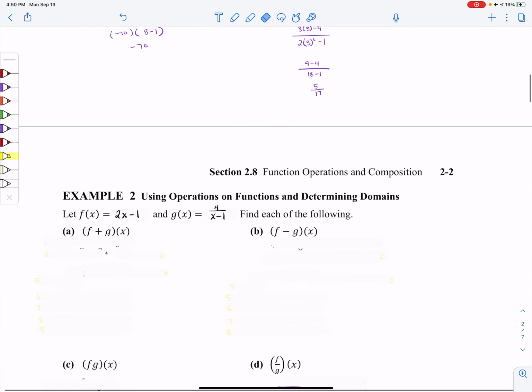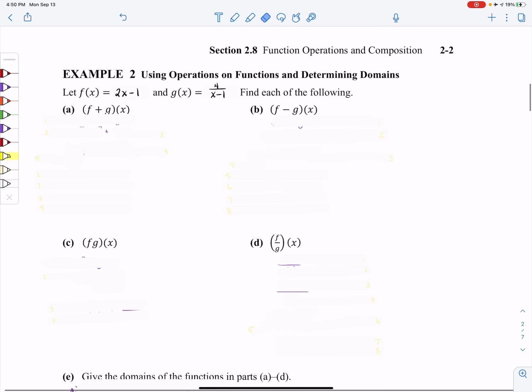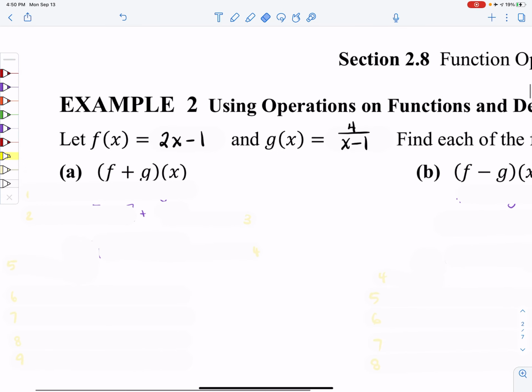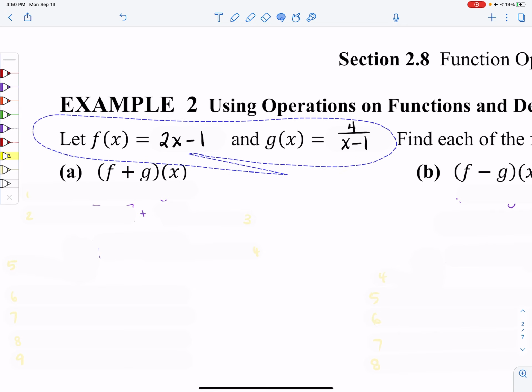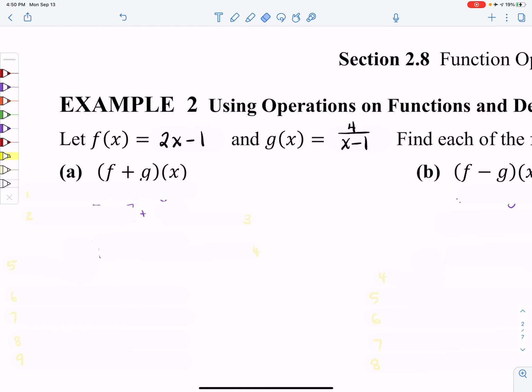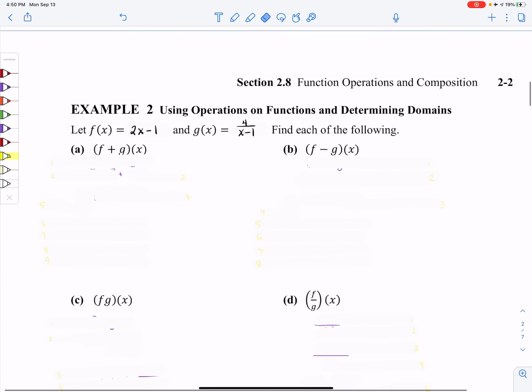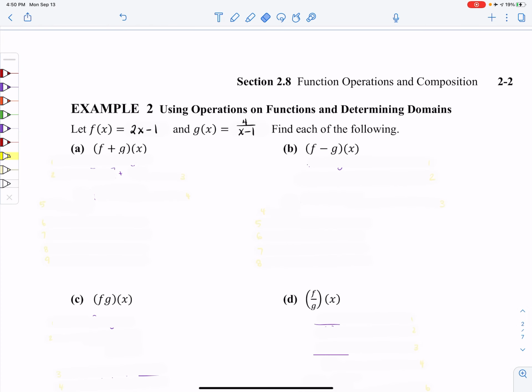All right, now let's go on the more generic side. So this one, I'm pretty certain your notes are not going to be the same. So if you would do me a favor, go ahead and pause the video and change these two equations so that we're going to be looking at the same thing. And that will give us a little bit better practice, I think, than the ones that I originally had in the notes.